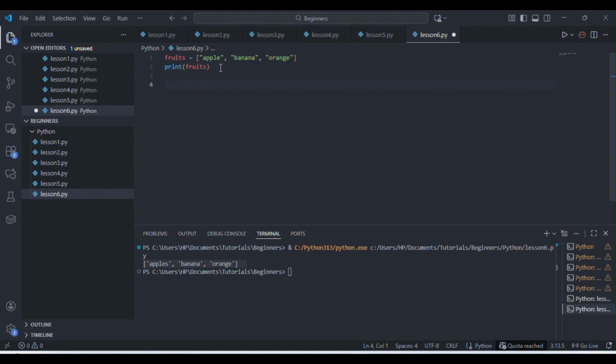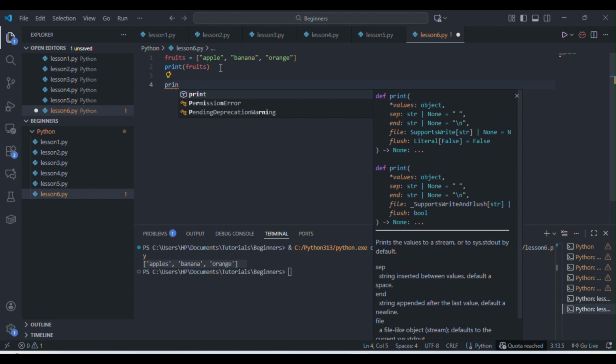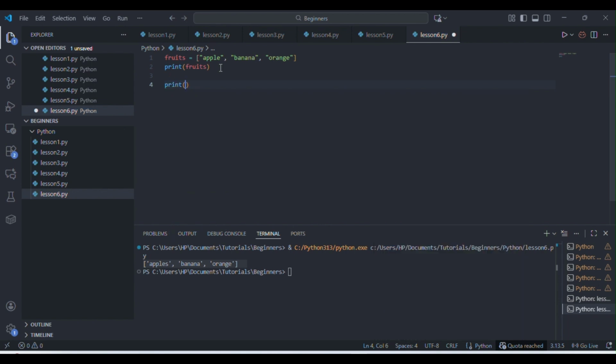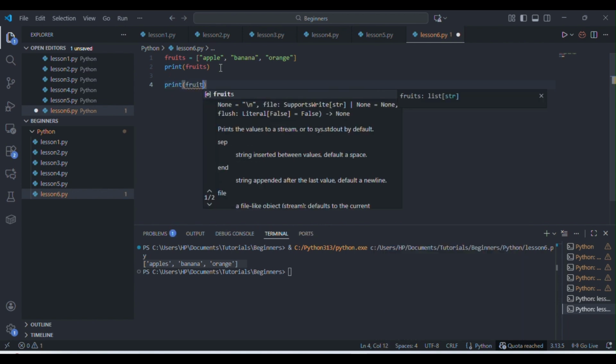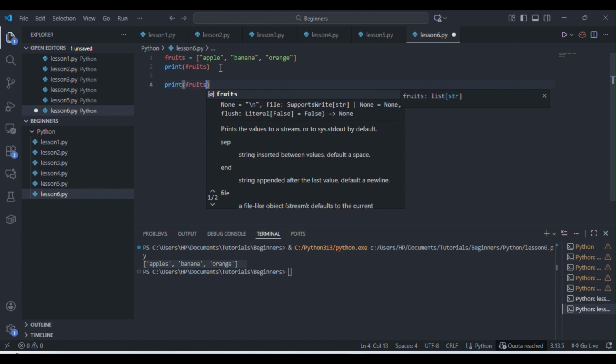So if I have fruits that contain apple, banana, and orange, and I want to get the first fruit, which is apple, I access it by its index. So this is what we mean by indexing in Python.